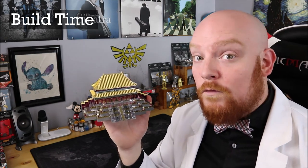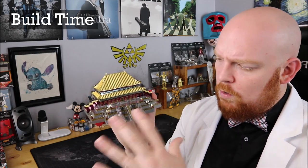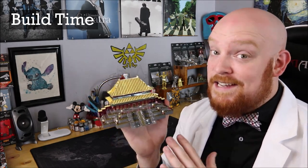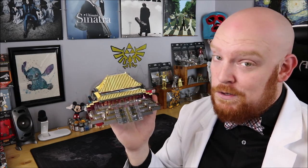The Hall of Supreme Harmony from Peace Cool took me just over six hours to build, with the majority of that time spent on the lower level detail and the rooftop. Remember, Groove Builders, it's never a race to get these things complete — especially with this build, you definitely don't want to rush it. I think if you do, you won't be very happy with what you have in the end.